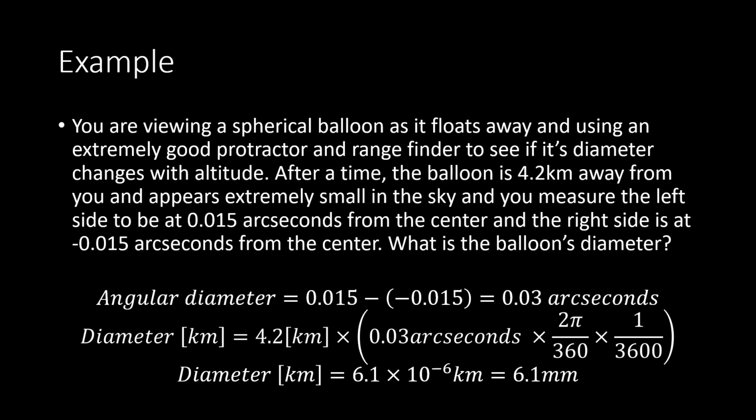So this is a very small balloon. You would need very, very accurate tools to actually keep track of it at that distance, but this size in arc seconds is quite similar to what you would be looking at if you're looking at a far-off planet, or maybe even one of the moons of that planet. So imagine a 6 millimeter balloon at 4 kilometers distance. That's somewhere around, I don't know, 2 or 3 miles. That is the size of many of the things that we think are quite close to us and easy to observe in our astronomy class. So keep that in mind for many of the things we'll be talking about, both in the lab and in the class.